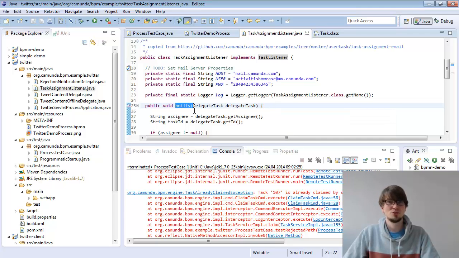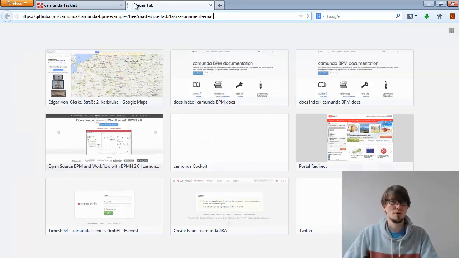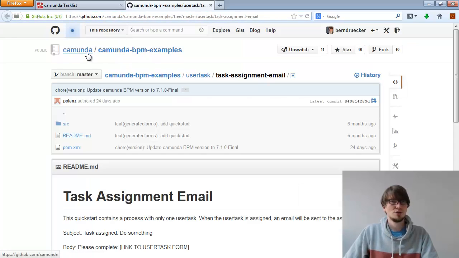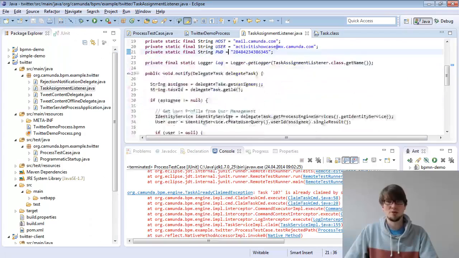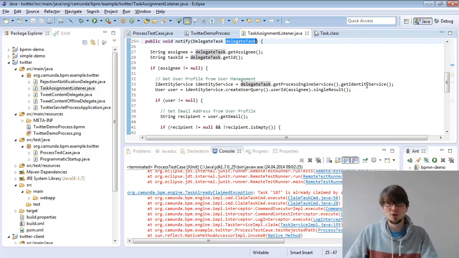And then I can have some Java, and there's an example actually online. So that's a good moment to check the examples. If you go to our Camunda GitHub repository, you find the Camunda BPM examples. And there you find a lot of examples of how to do various things. And if you go to user task assignment email, you will find exactly the code I used here. So I basically just copied it. And what it does is it gets the task. It queries our identity service for the user object and gets the email from it.